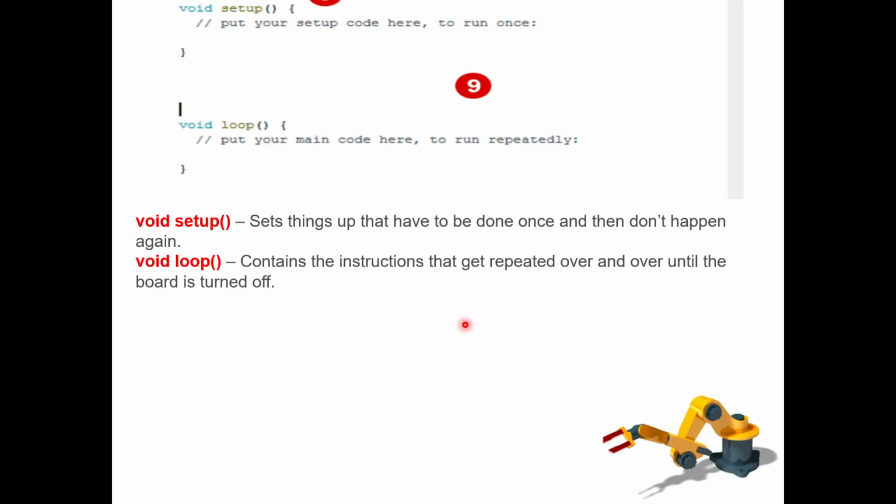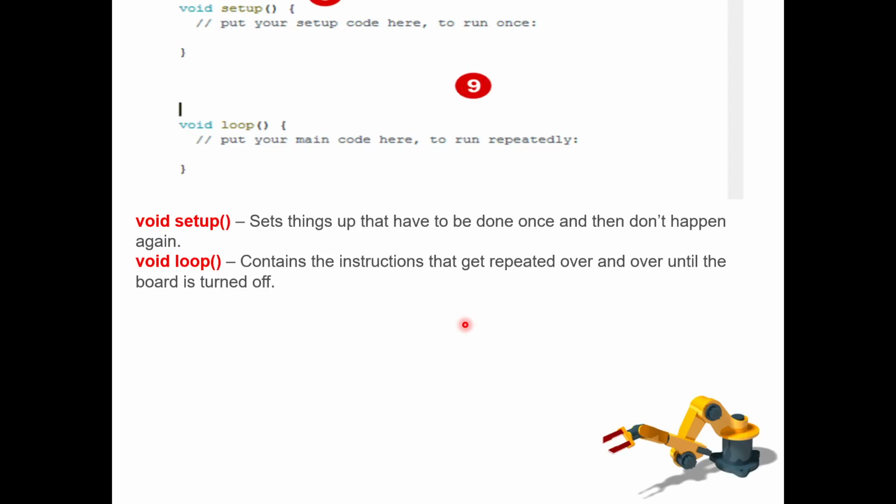Setup part means, suppose you are going to build a small house, or a small project, suppose you are going to make a flower with paper. What is the setup part? For that, you will have paper, scissors, glue, and some sticks. You will do all these things just once. And once you are trying to make the flower, for each petal you will repeat the process. For the leaves, you will repeat the process.